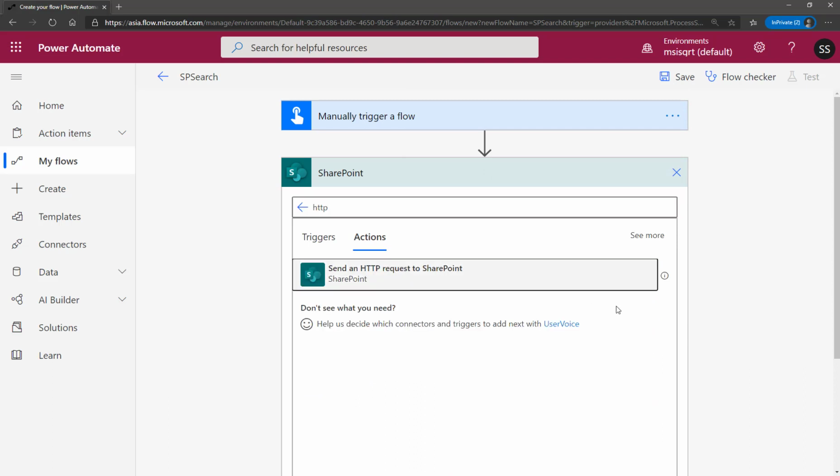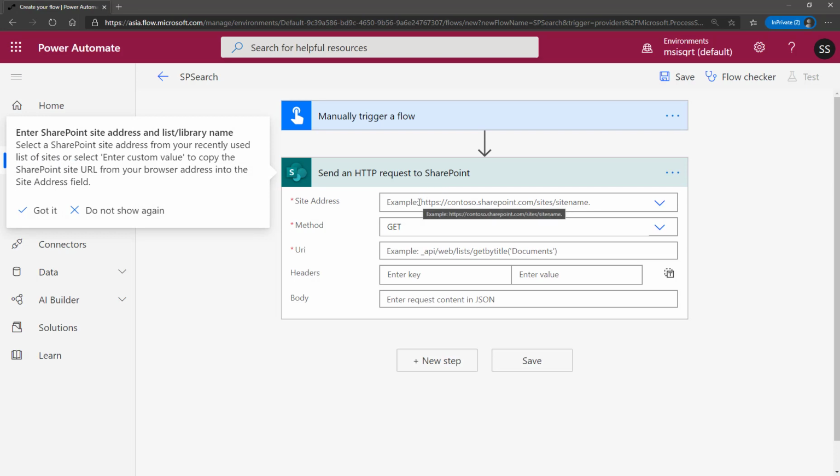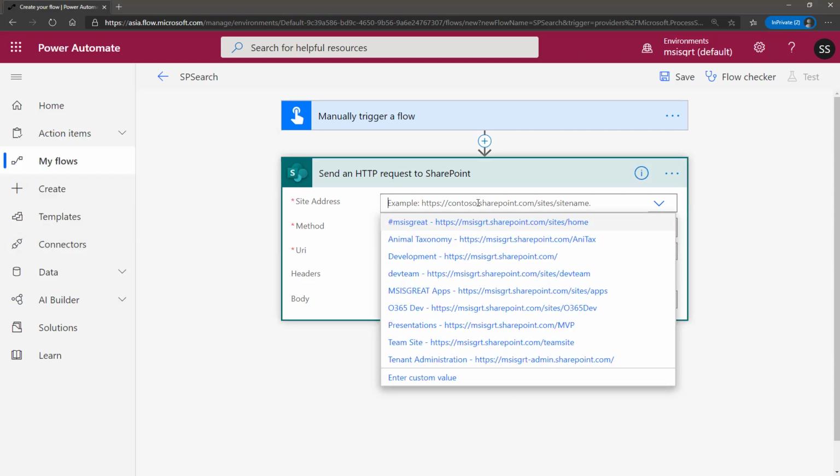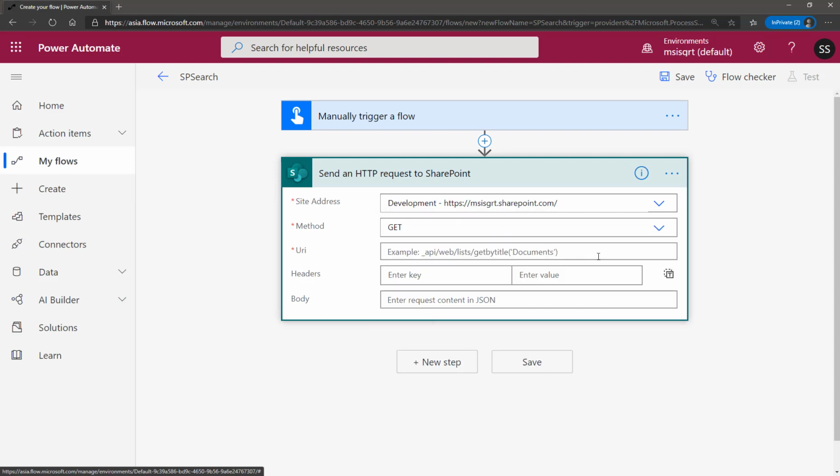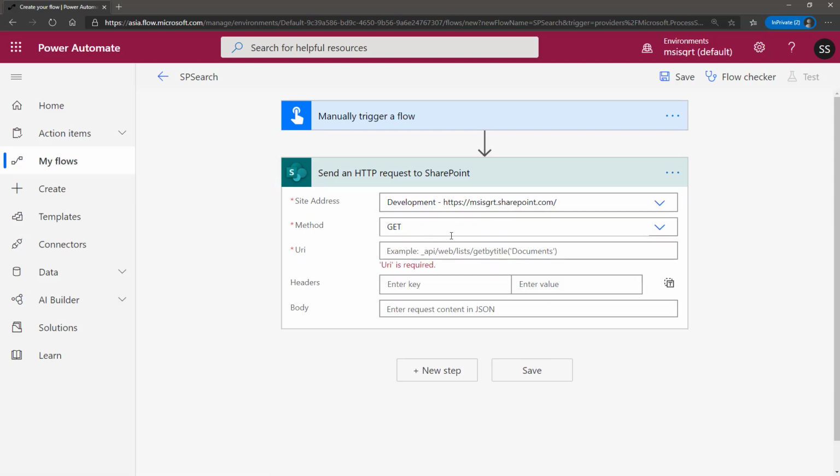Okay. Select this one. So if you select this SharePoint HTTP request, you have several choices. You need to fill in all the choices. So in my case, it is my top level site. So I just choose the top level site, and it is a GET method. And in the GET method, I'm going to use the complete URL which you see in the PowerPoint.